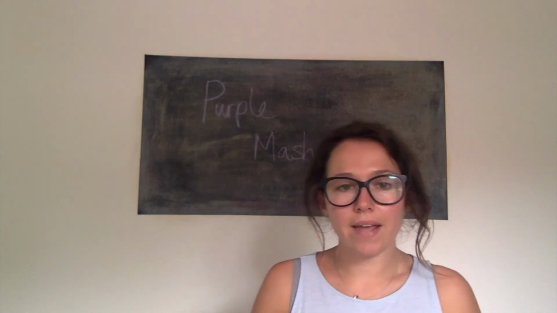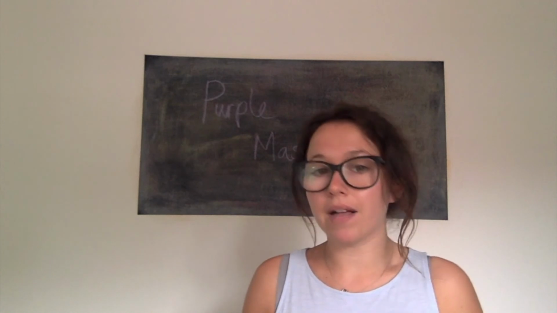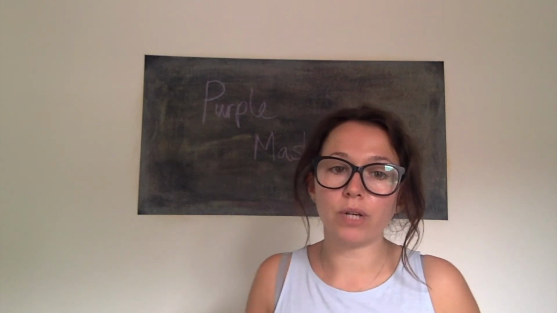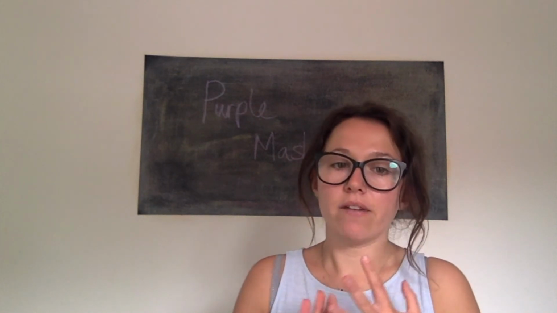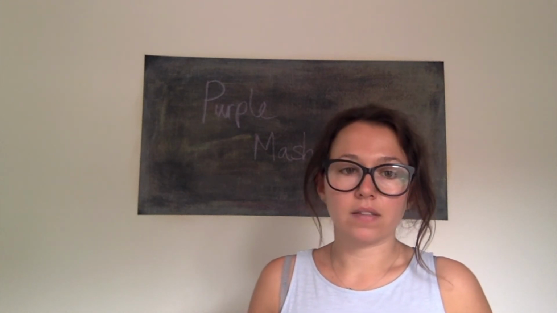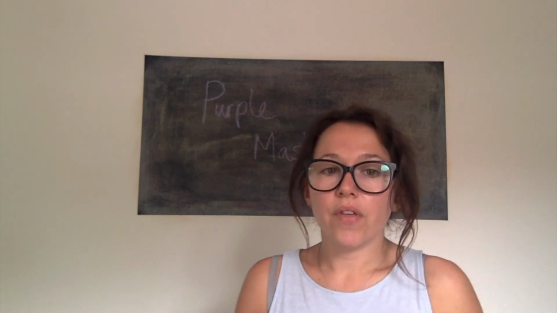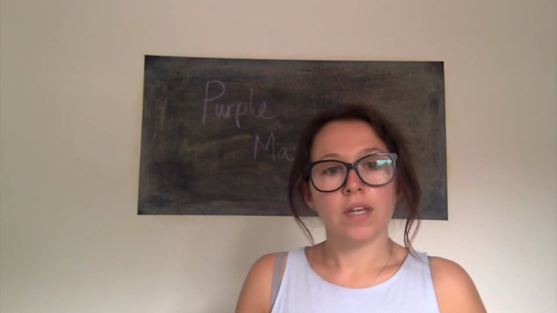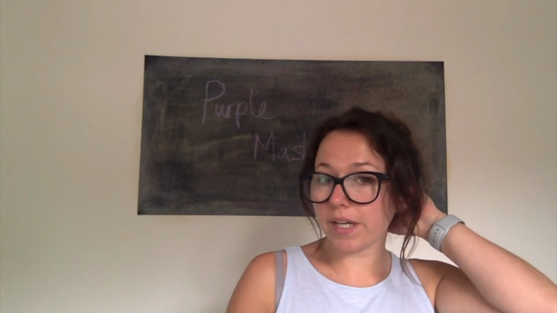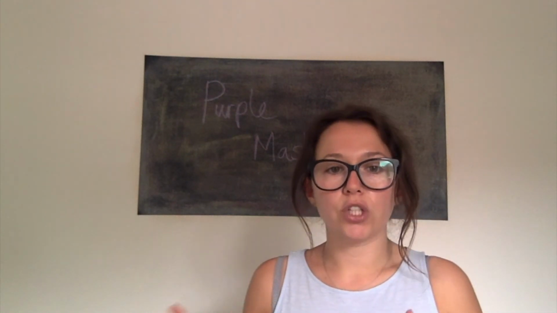Short and sweet today, that's all I'm going to give to you. Your task is over on Purple Mash and you are just calculating, so you need to read the word problem really carefully, decide whether it's area or perimeter, draw it out to help you, and then calculate to find the answer. It's your chance to show us what you've learned, or perhaps if you're struggling still, then that's your opportunity to let us know. If you have any questions or if you are struggling, then please send us an email to our email address. I'll also put a challenge on for today.